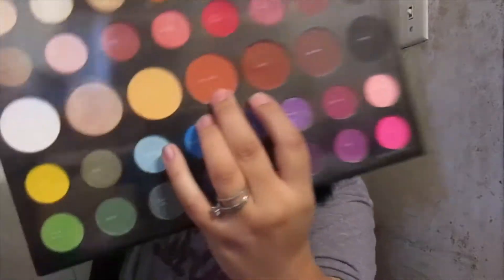I'm using the Morphe James Charles palette — of course been loving this palette. I'm deciding what I want to go for. The first shade is 'Code James' and I'm just going to put that as a starting transition shade in my crease, blending that color all over. It's a really pretty orangey shade.